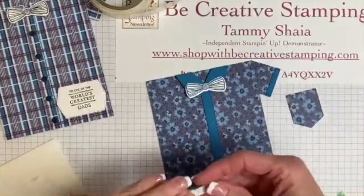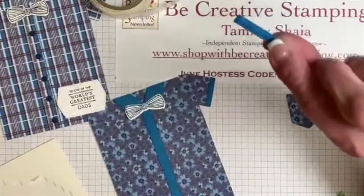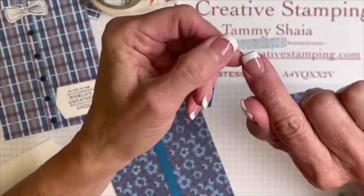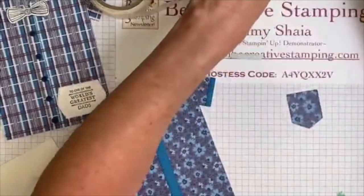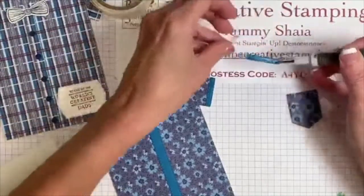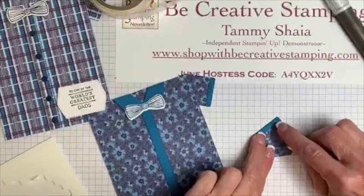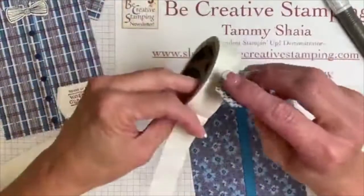Here is another one of the pockets. Now earlier, ladies, this is the little strip. I know, I like the Pacific Point too, Jeanne. I've already put adhesive on the back of this, adhesive sheets, so all I have to do is peel that up. Now I'm gonna show you how to use an adhesive sheet tonight for the buttons, okay? So it's coming. In case you've forgotten how to use the adhesive sheet, it's right there.